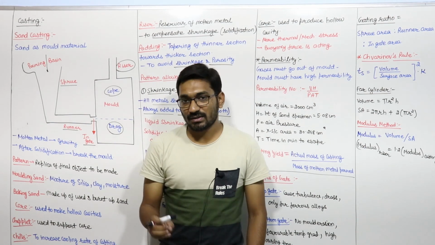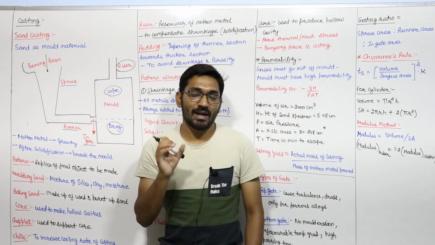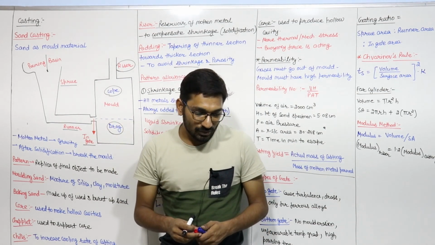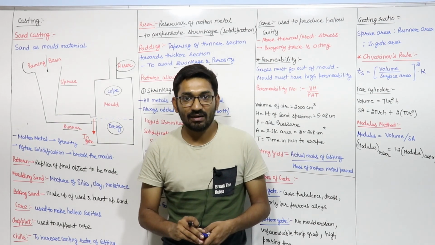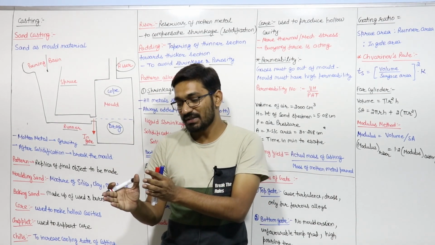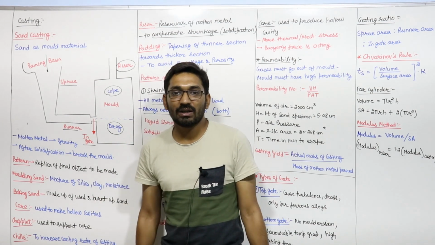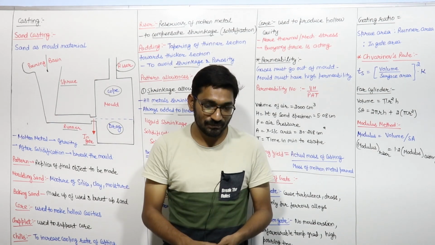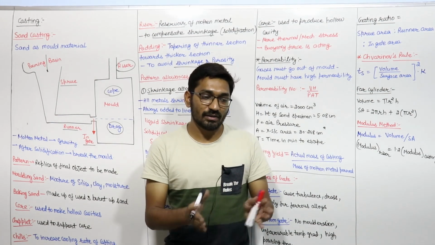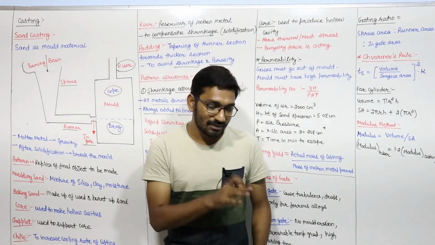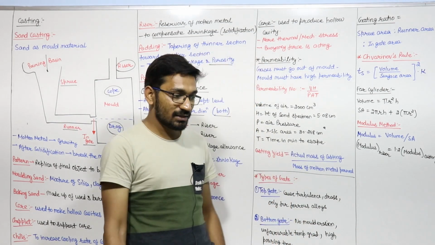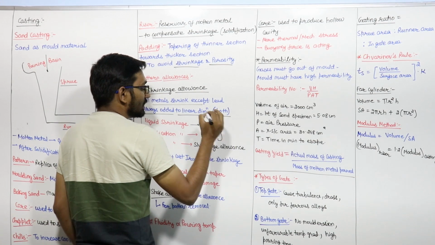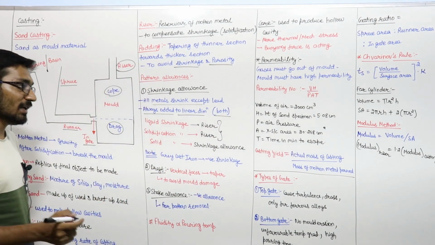At 400 degrees Celsius, the liquid starts converting into solid, after rejecting the latent heat of melting. So at 400 degrees Celsius, solid is there. When liquid at 400 degrees Celsius is converted into solid at 400 degrees Celsius, some shrinkage occurs, which is known as solidification shrinkage. And from solid at 400 degrees Celsius to room temperature, some shrinkage occurs, which is known as solid shrinkage.